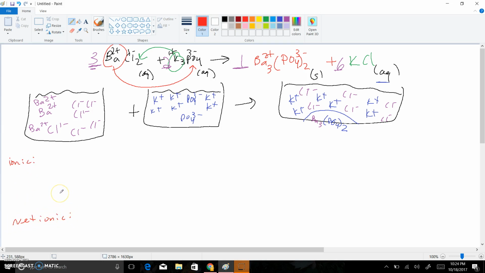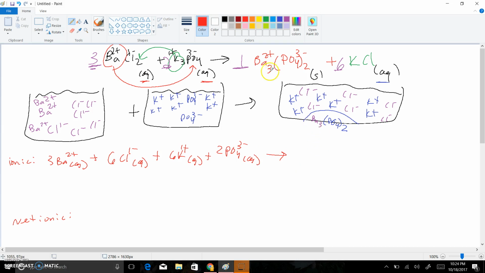Ionic equations are going to show ions, and ions are going to be anything that is aqueous. So anything that you see that's aqueous, you're going to want to split up, just like I did in the picture here. When I split it up, I'll have 3 bariums, 3 barium 2+, and they're aqueous. And I'll have my 6 chlorines, 6 chlorine 1-, and they're aqueous. Going on to my next reactant, I've got 6 potassiums. As you can see, I drew that same sort of thing in the beaker. And I'll have my 2 phosphates, which I also drew in the beaker.